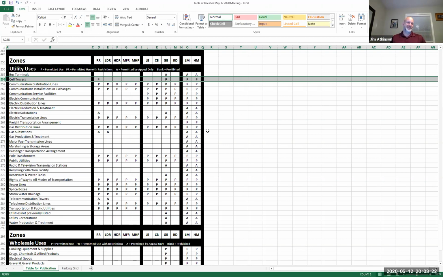So I would say that could be eliminated and put just a generic in manufacturing or whatever. Well, we've got warehousing and distribution under manufacturing, and we have warehousing and general storage as a principal use in retail. But that's only permitted in light and heavy industrial or heavy manufacturing. So do we even need both warehouse and general storage and warehouse and distribution? Well, the warehouse and general storage is also permitted in general business.